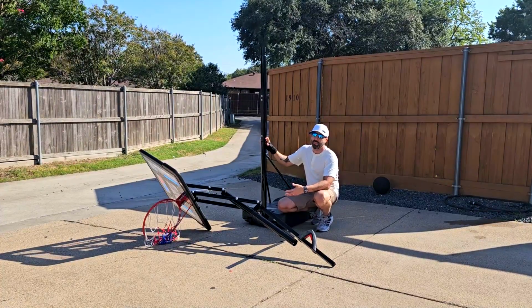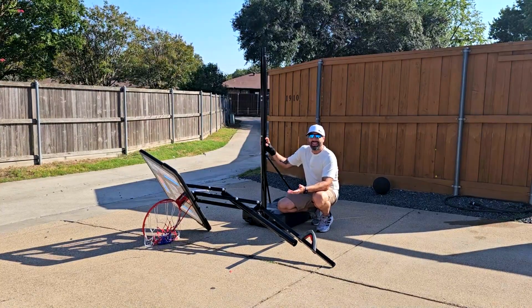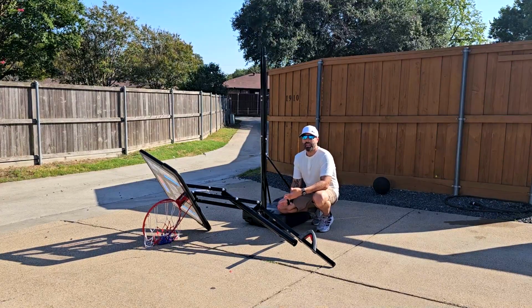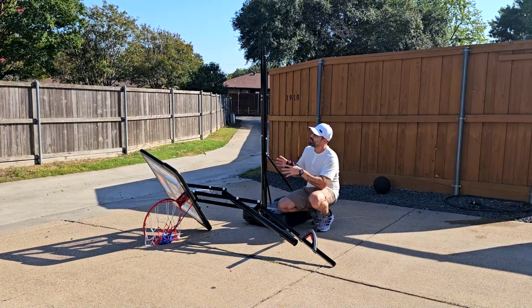Actually, he said that he spent kind of like an hour with power tools. So I want to say that you should probably get an hour of your time, or if you don't have power tools, get probably like 90 minutes of your time, because this is not super hard, but it has some heavy parts that you need to put together.